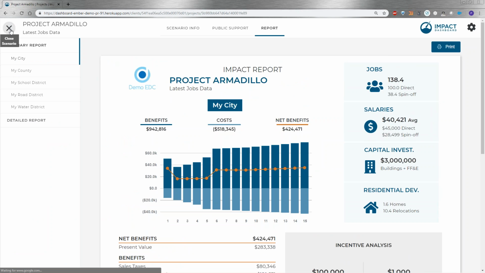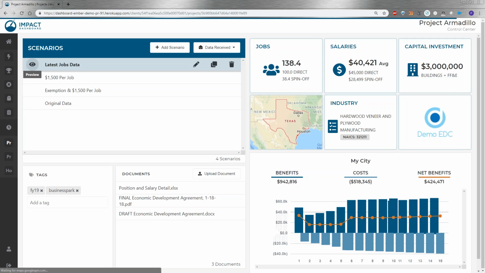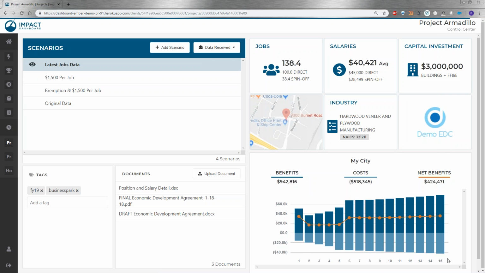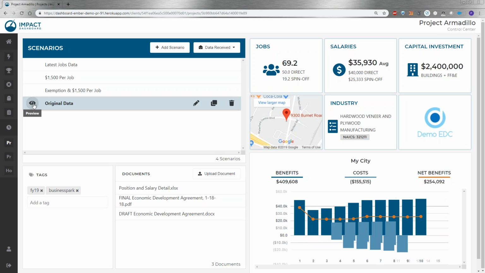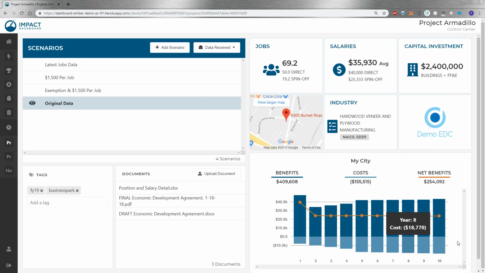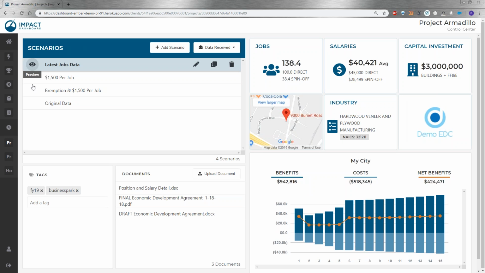This is a scenario that we just made a copy of, if you remember. So now that scenario is listed here. We can look at that preview and see those numbers, and we can see this one's actually a 15-year scenario. We had changed some of these other parameters. If we're jumping back and forth and want to refresh our memory between the latest job numbers and the original data, we can preview these differences. One of the differences was that we had switched the length, but we can also see that the capital investment was different in the two. The hiring was different in the two, and the salaries were different between the two. So that's showing you how we've so far been looking at an existing scenario.